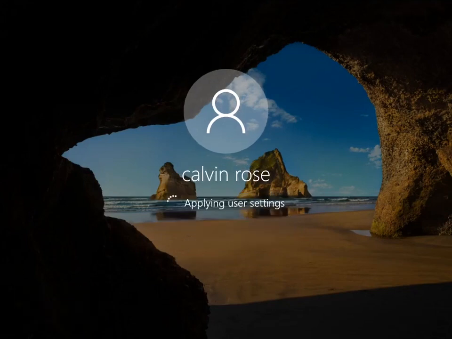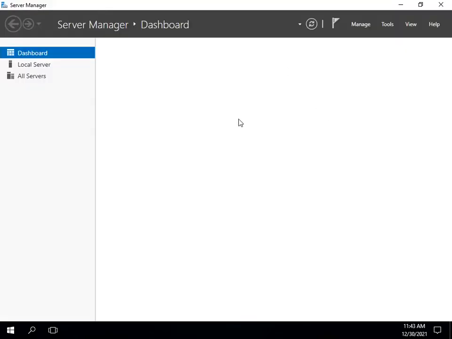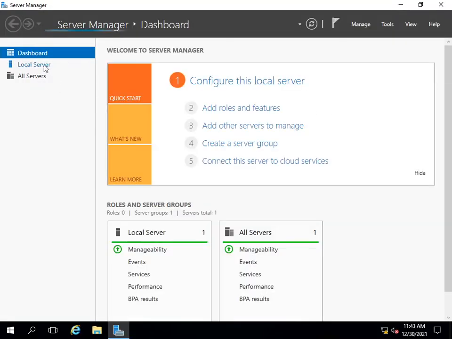Now you can see that we logged in using our newly created user as administrator. With that, we can say that we successfully installed Active Directory Domain Services on our local server or local machine.